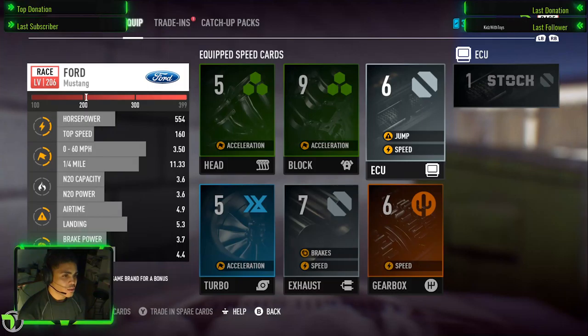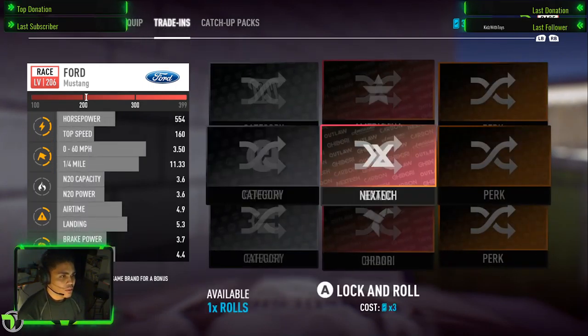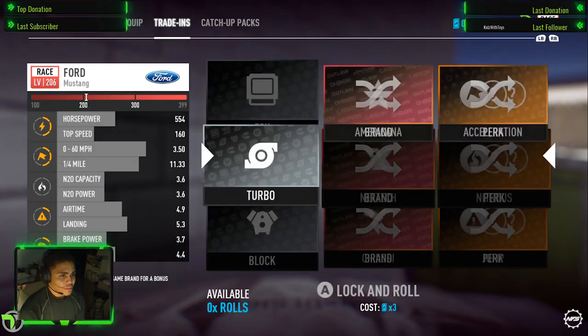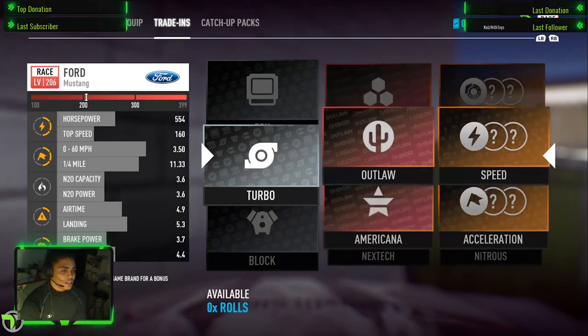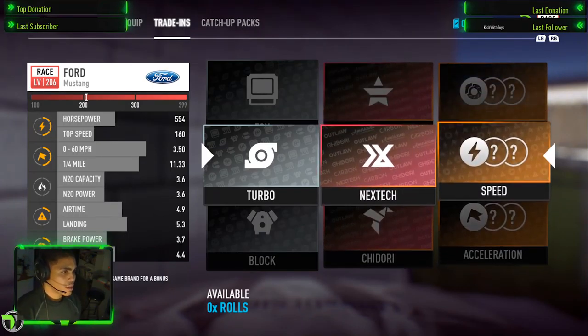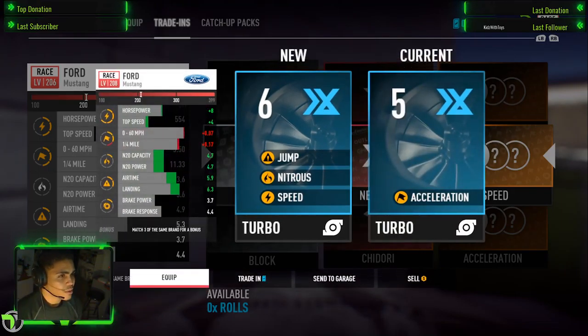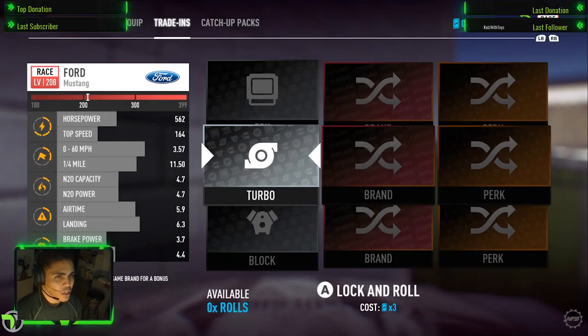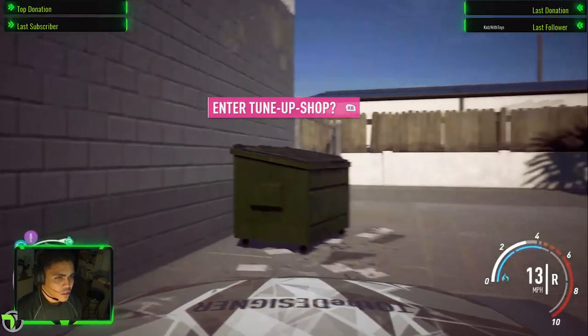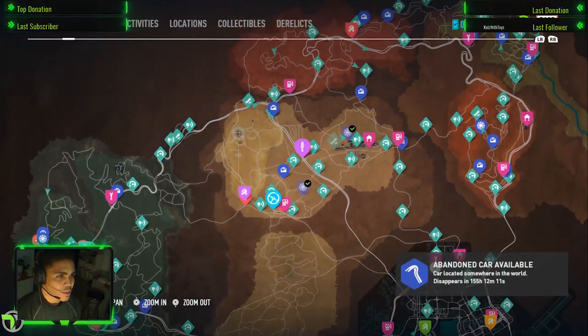I think I still want to roll for my ECU. Hopefully we get a carbon ECU or a turbo. You know what? I'm going to roll for a turbo. Let's do it. Jump nitrous speed. Hey, that's a good turbo. It's a side grade at best, but alright. So now this thing should be able to run. We'll do one more race just to see what those upgrades did for me, if anything.